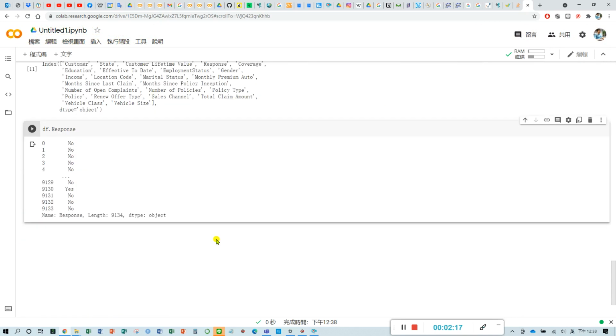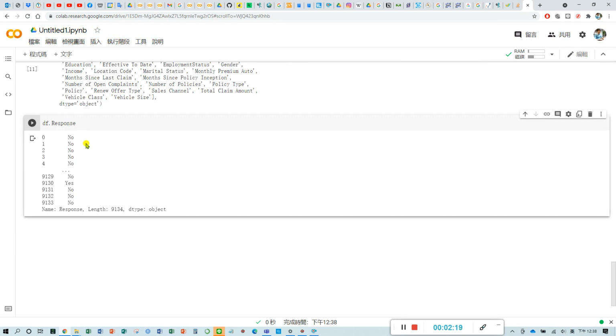Okay, so you can see these columns, the value for response. For the response, the status is no or yes. So we have to change the status.